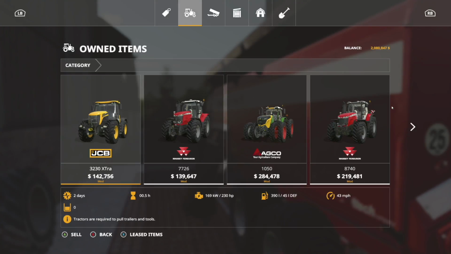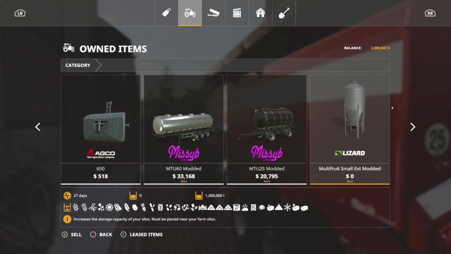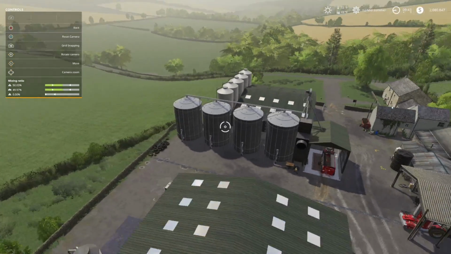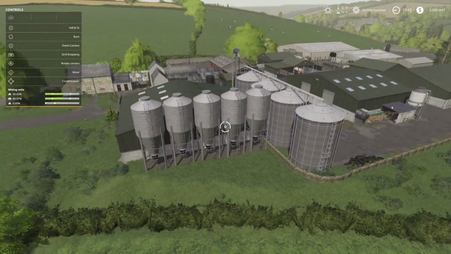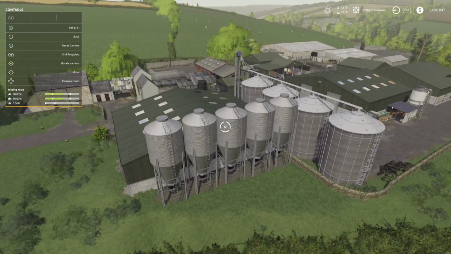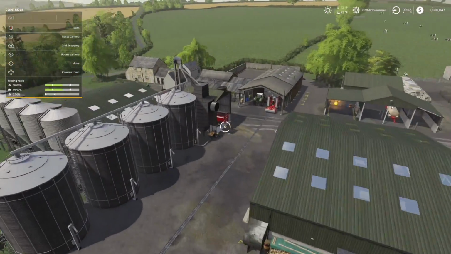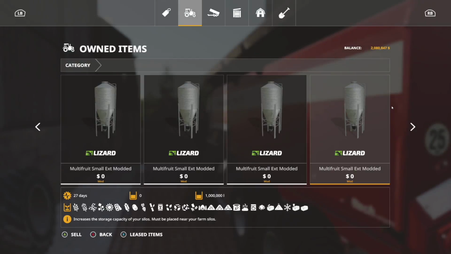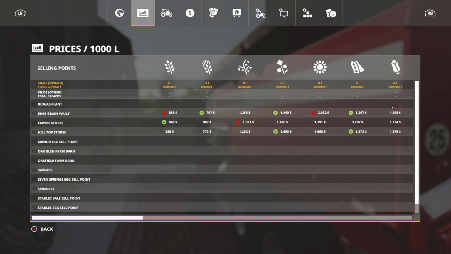If you're curious how I'm able to get this into the silo, what I've done is I've gone in and put in a bunch of these guys right here, the silo extensions, multi-fruit. I actually put in 5 of these. These are modded ones that I put together. They're 1,000,000 liters each, I believe. So it gives me a whole lot extra. I can put a bunch of stuff in there if I want to. You can see in here, yeah, we hold 6 million liters.